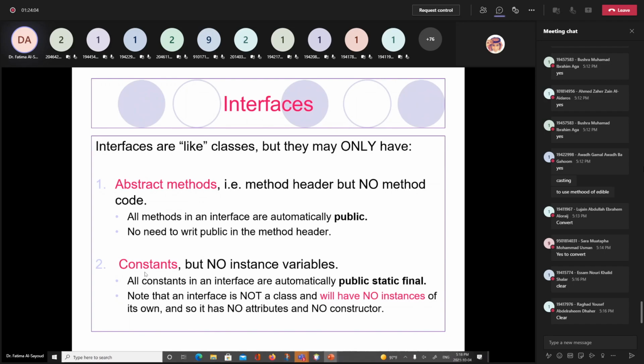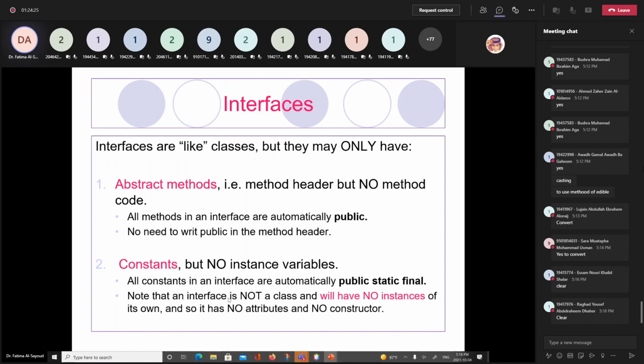In addition to that, you can have constants inside the interface, but not variables. It's always public static final. That means you cannot change it at all.